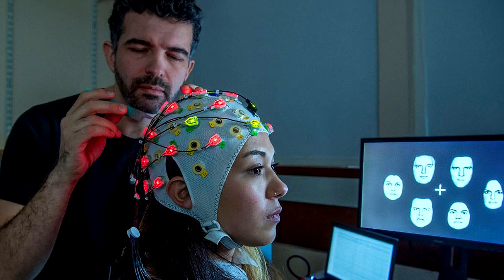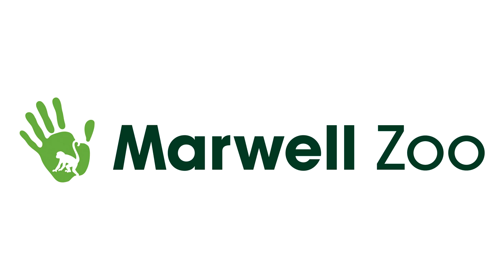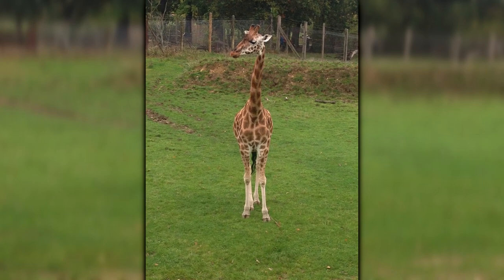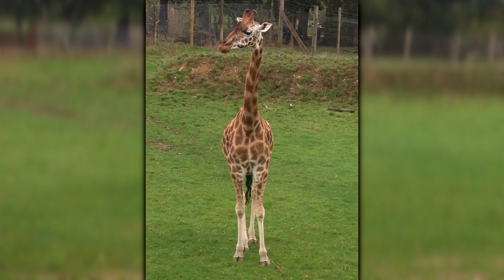One of my favourite topics in biology is animal behaviour. The University of Southampton has links with Marwell Zoo, and I approached Marwell Zoo and asked if they had any topics they'd like researched further. One of the topics they were interested in is giraffes and their grazing behaviour — giraffes are normally foragers, but they want to know the effects of grass on them.